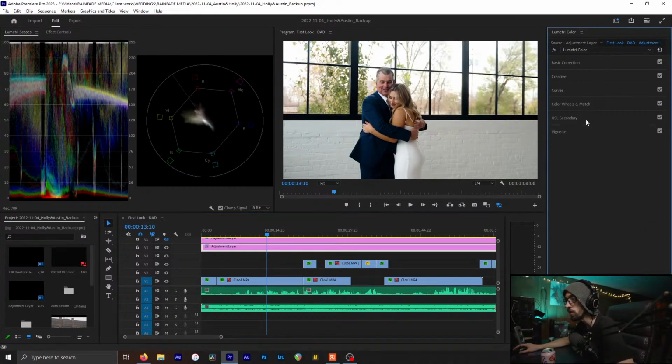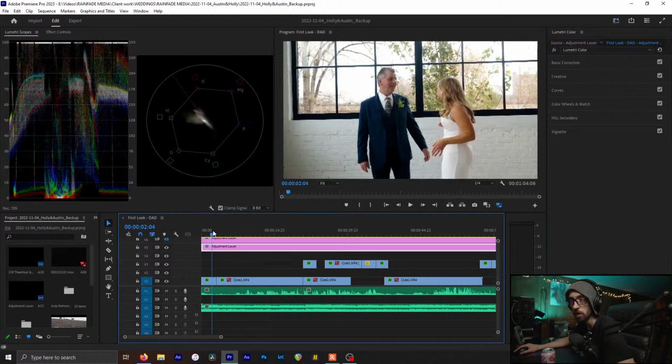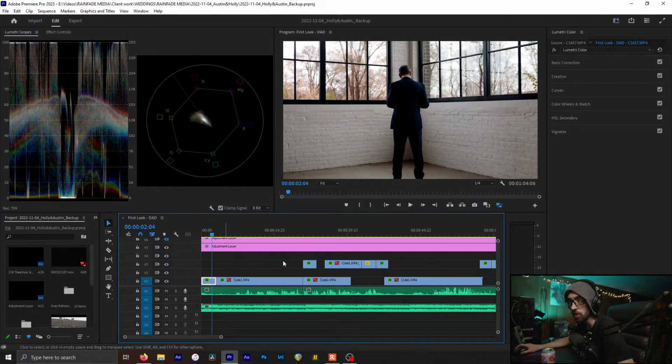So what we're going to do from here now is go back to the clip level. And remember what I said for the layers. At the clip level, this is the top layer, even though you can't exactly see it in that way.